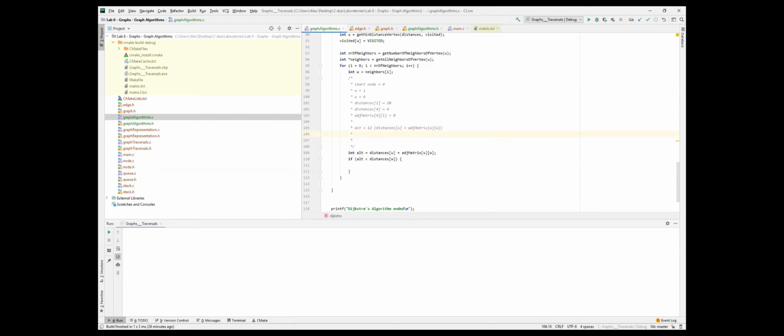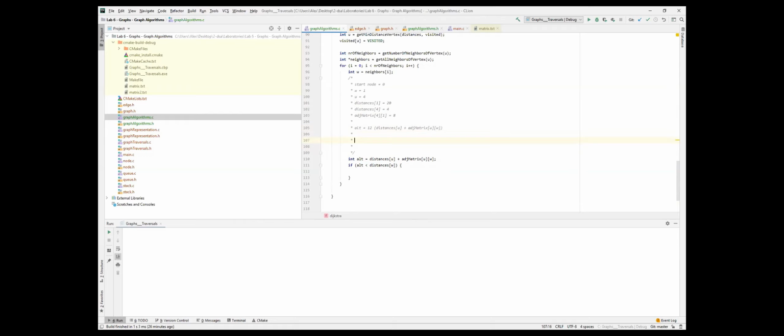Okay. But what does that mean, actually? That we found the new minimum distance between start and W? Yes, yes.